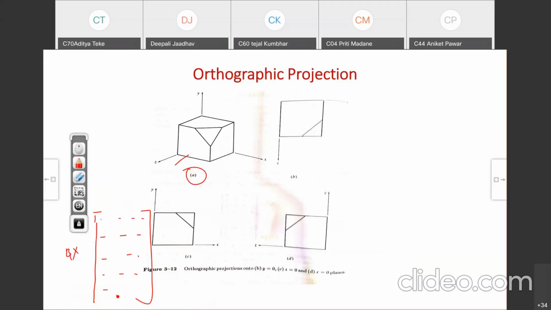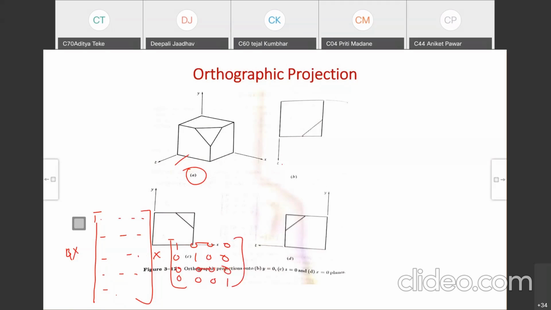So if we multiply this and we want it in the Z plane, okay, for the Z plane, what we need to do? 1, 0, 0, 0, 0, 1, 0, 0, 0, 0, 0, 0, 0, 0, 0, 1. So what happens? All the Z coordinates, the third column, the Z column becomes 0, and we will get only the value of x and y. It shows the value with only x coordinate and y coordinate. So the result in the Z plane is shown here.